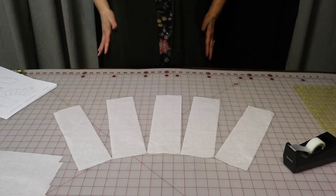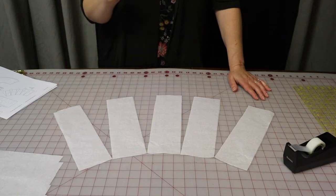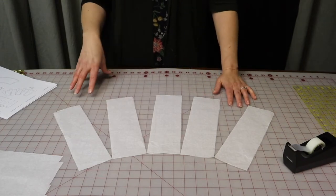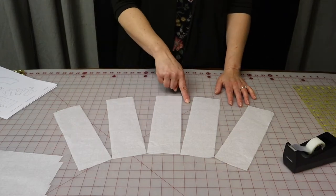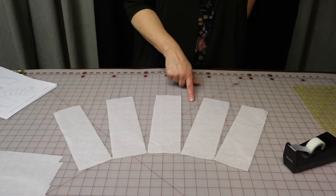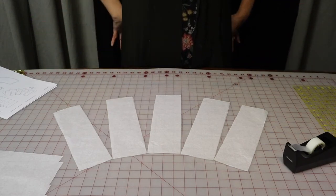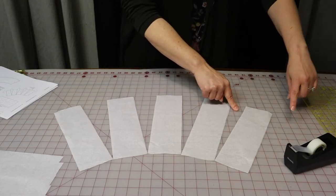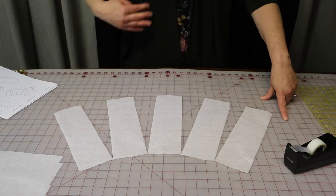You cut them almost but not all the way through the top, which allows you to spread them out while maintaining the waist measurement and increasing the hem measurement by inserting paper in the gaps. You need your hip measurement over your bum pad, stays, and petticoats — for me that's 47 inches, and working in half that's 23.5. Subtract your waist measurement from the hem measurement and divide by the number of sections: 23.5 minus 16.5 equals 7, divided by 5 equals 1.4 inches per gap minimum. American Duchess instructs you to add that amount at each gap to ensure the skirt hangs correctly in front and back.